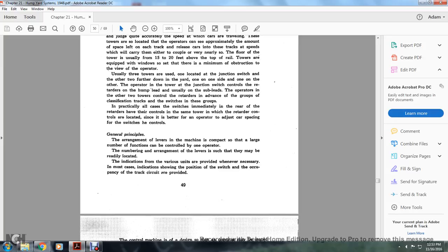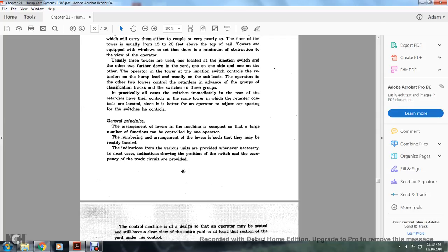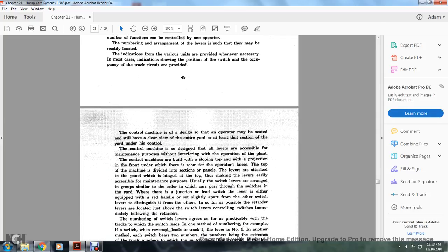General principle: the arrangement of levers in the machine is compact, with a large number of functions controlled by one operator. The arrangement of levers is such that they may be readily located. Indication of the various splits is provided wherever necessary. It must be, in most cases, that indication showing the position of the switch and occupancy of the track circuit is provided.